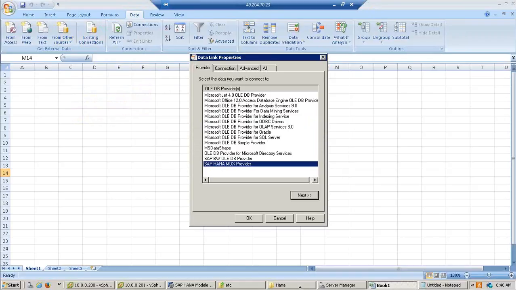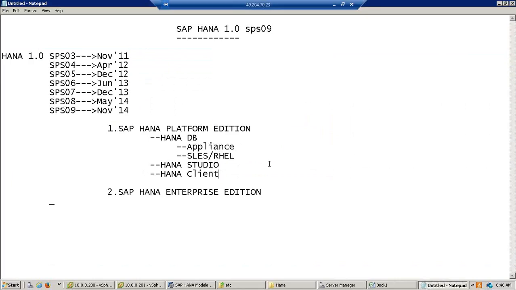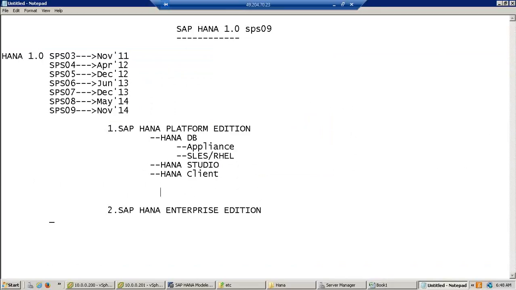Okay, so these are the most important and core components of HANA, without which there's no implementation of HANA at all. But apart from this, there are some optional components also which they provide in this platform edition. Depending on the company's requirements and interests, they can have these installed.